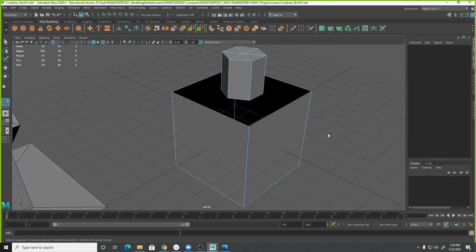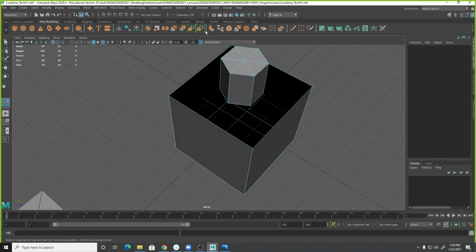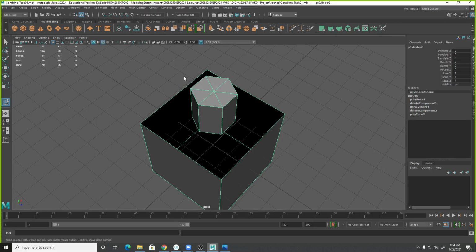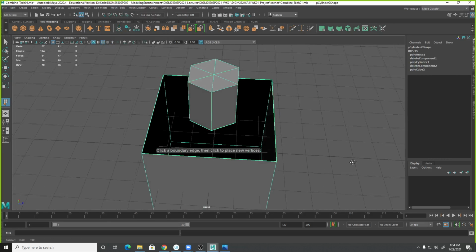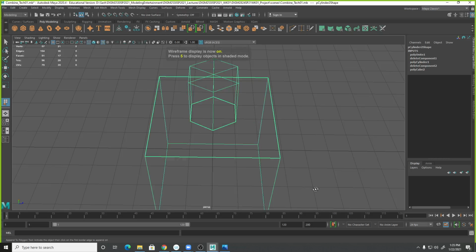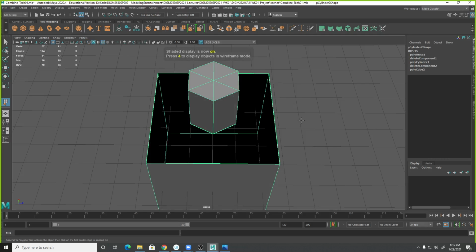So now, after you combine, you need to connect them. If you remember, go to object mode. You can fill this up manually by using match to append. When you click append, Maya will highlight the border to show a thicker edge. If you press 4, can you see the thicker edge? That's the border. So I'm going to press 5.